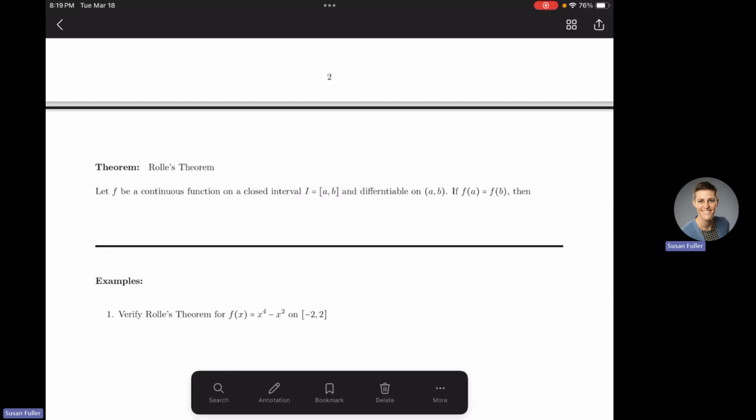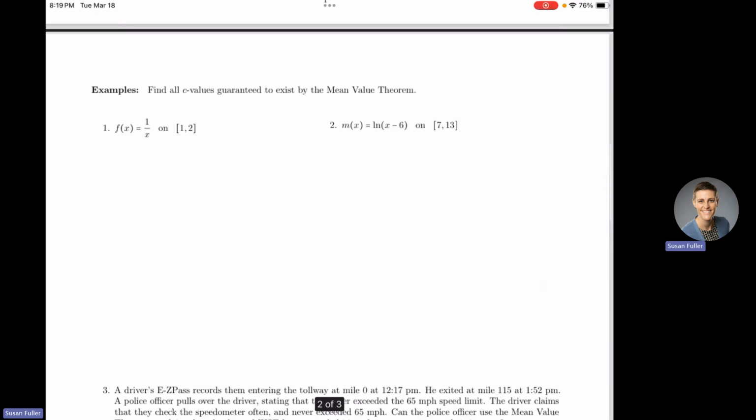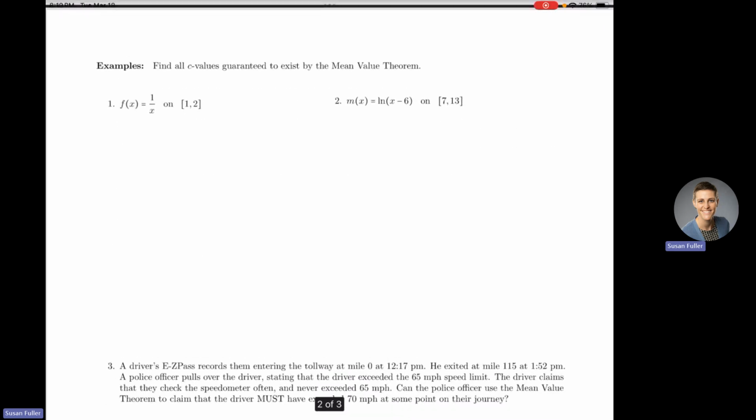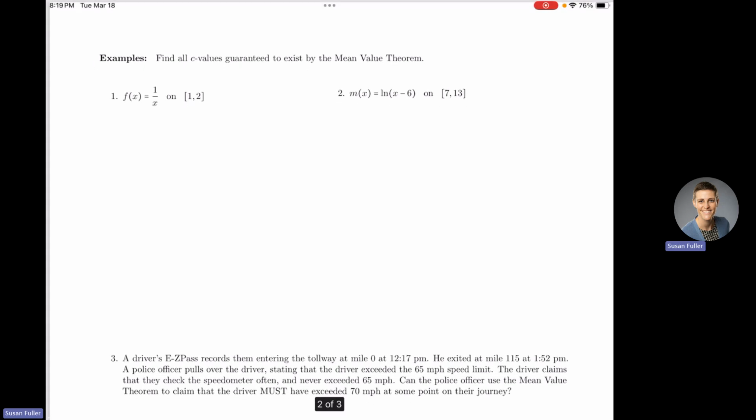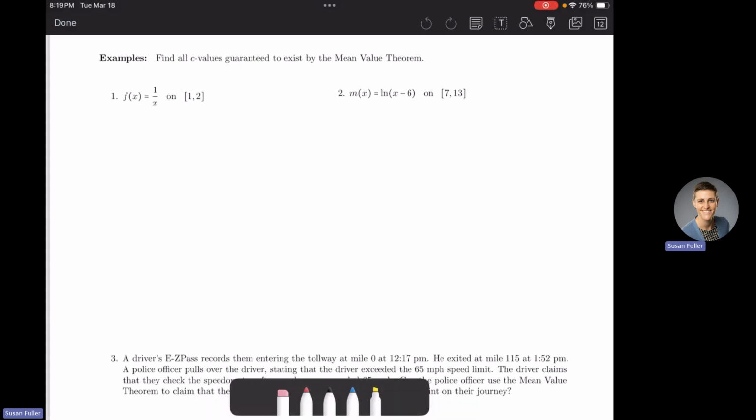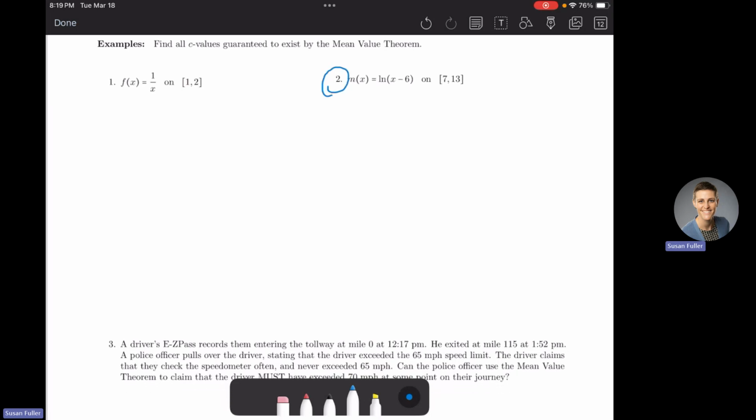I wanted to make a quick video to help you with a couple of things in section 4.3. So I wanted to go through this one example. I was able to do this example with one of my classes, but not with the other. And even in the one that, if we did this example in your class, I did get some questions on how to solve this. So I thought it would be helpful to have everyone go through this one. So I want to go through the mean value theorem start to finish with this example.